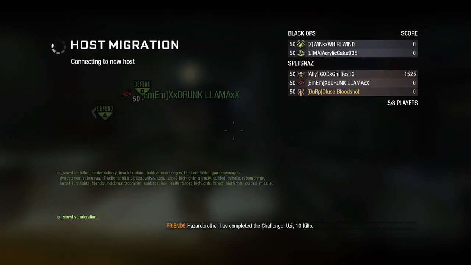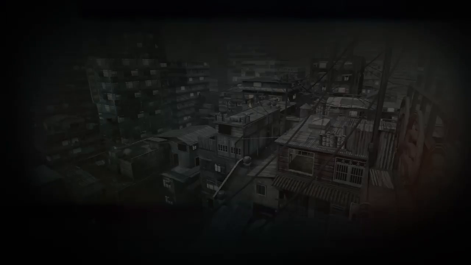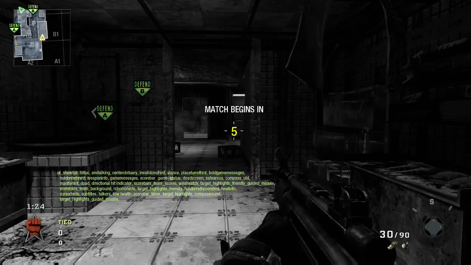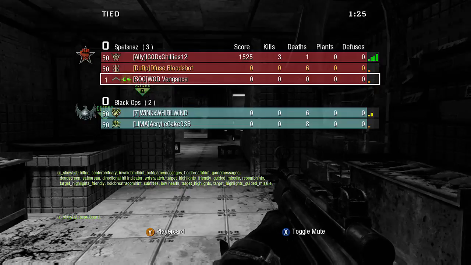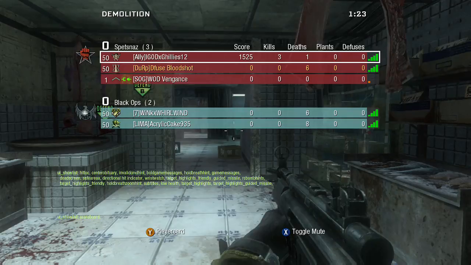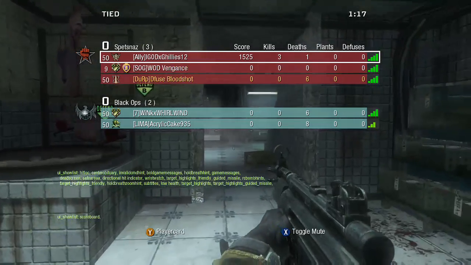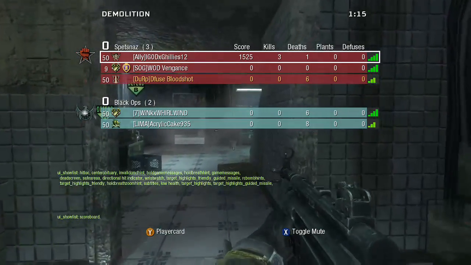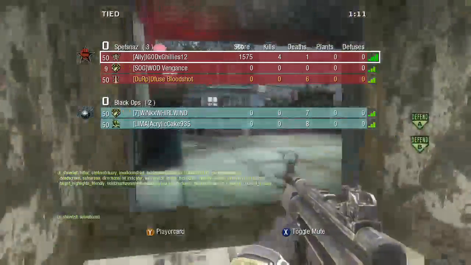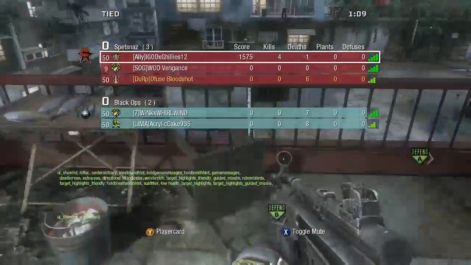Okay, the host left. So, the way to find out if you're host is, as soon as it goes back in, if I'm not host, the guy that has the green bars all the way up first, that's host. So, he's host. The guy up there is host. Now I'm just waiting for him to leave. Hopefully he does leave.